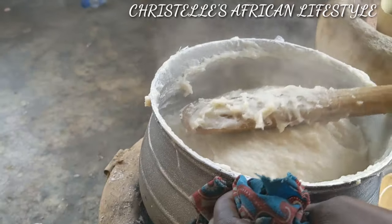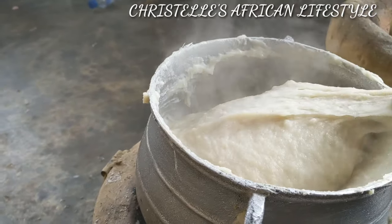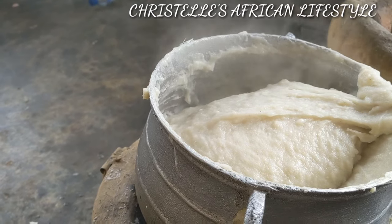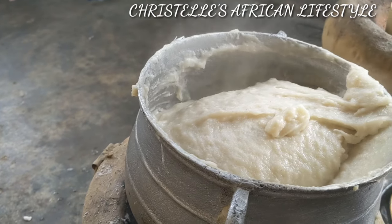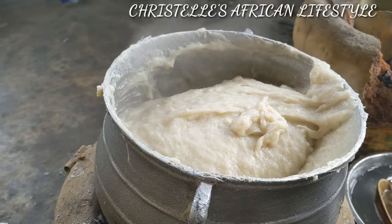So she's stirring this after she had cooked it for about 10 minutes again. She'll just go ahead and stir like that. And now it's time to scoop everything out.